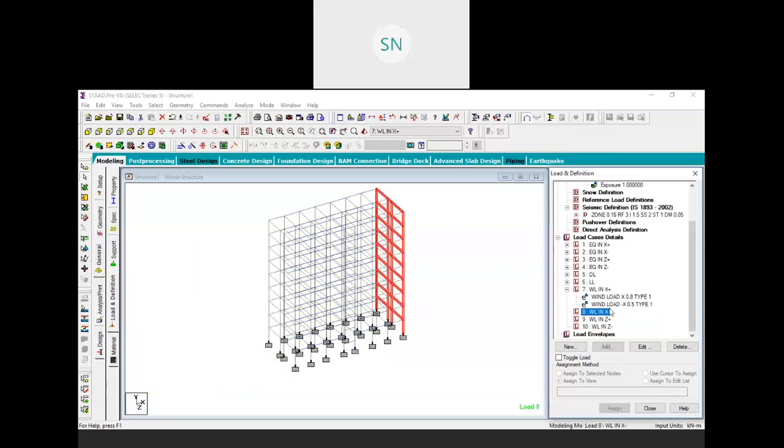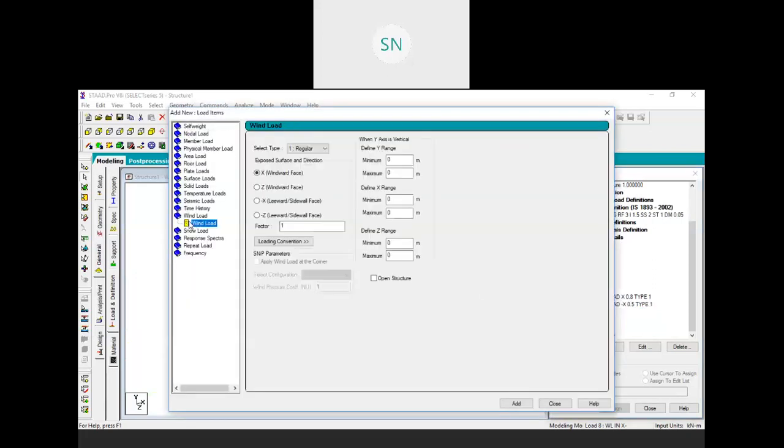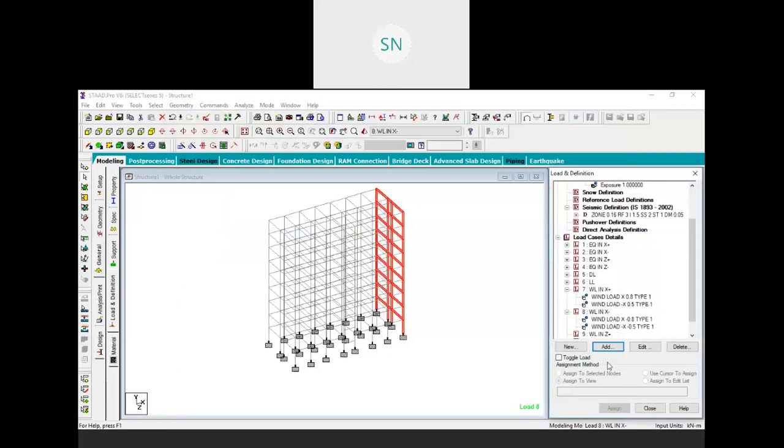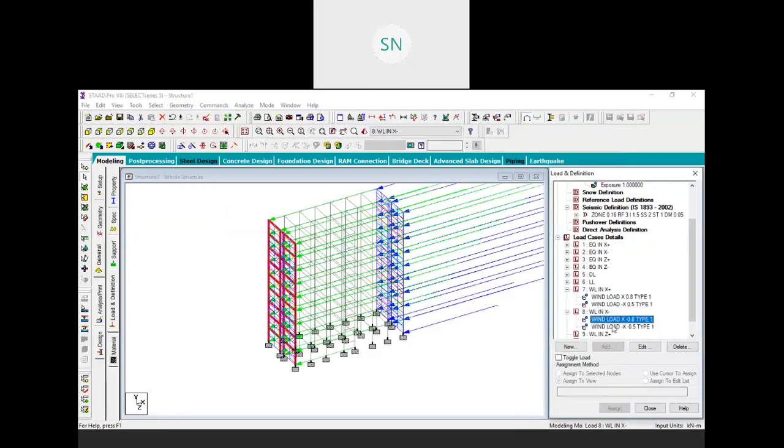Similarly, we have to provide in all the directions. So X negative, click on add, wind load X negative, right? So factor minus 0.8, add, and in the leeward the factor will be minus 0.5, add and close. So see, these loads we have.